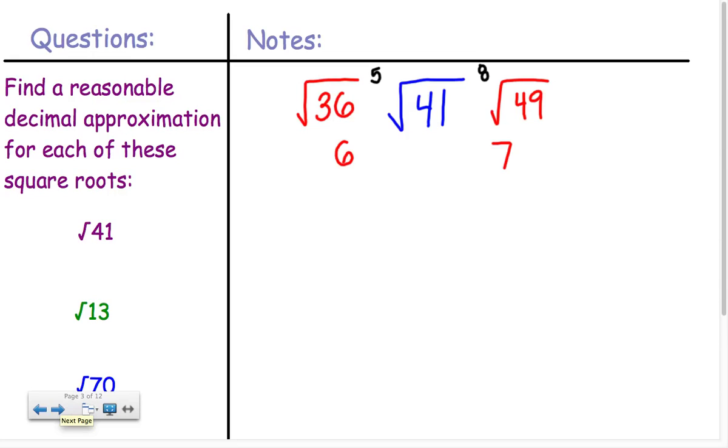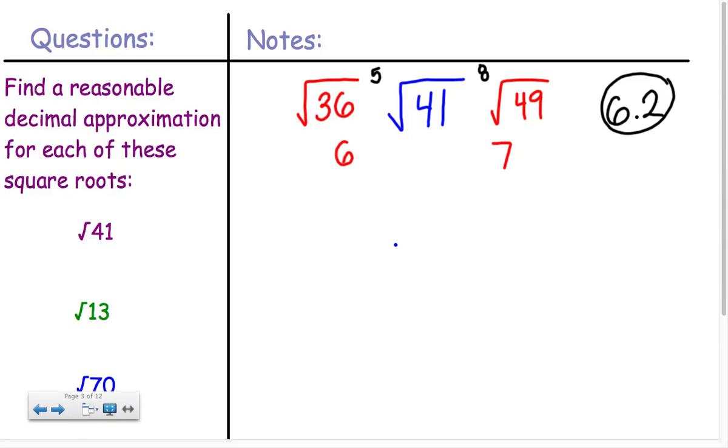So that means that the square root of 41 is going to be closer to 6 than it is 7 because it's only 5 away rather than 8 away. Since it's 5 away, I don't want something super close to 6, but it's also not quite in the middle either. If it were in the middle, then the 5 and 8 would be closer together. So there are really a couple options you could have for an answer on this one. I think 6.2 or 6.3 would both work. Again, we're approximating, so it doesn't have to be exact.